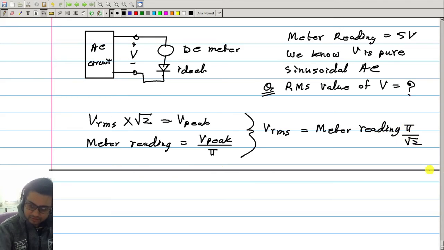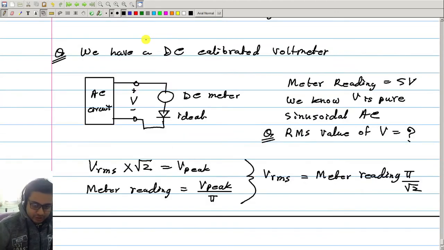So can't we include pi into the constant? We calibrate the voltmeter in such a way that it only measures V peak, not V peak by pi. Yes, if you already have, yes, you can do it. Now you take these two things together, and if you can erase the scale and draw a new scale on that, yes, you can do it. But in this question I said that we have an already calibrated DC meter. Of course we can package these two things in one single box, and then erase the previous marking and write the new markings. Yes, that is what in fact.